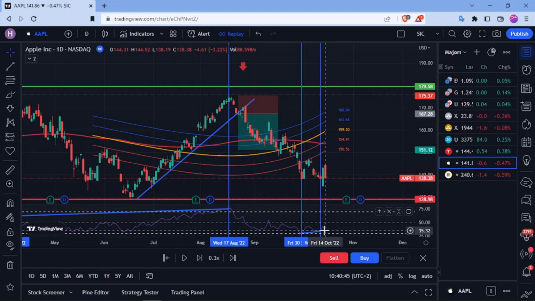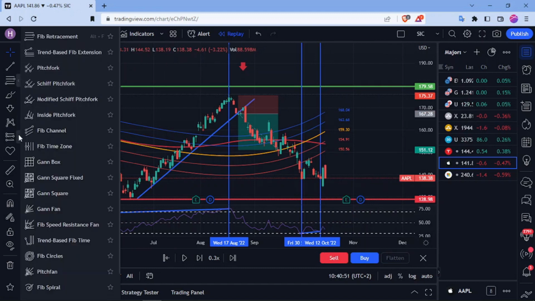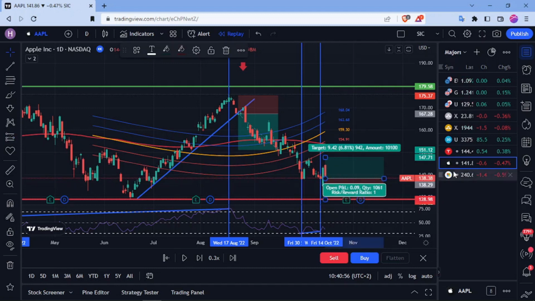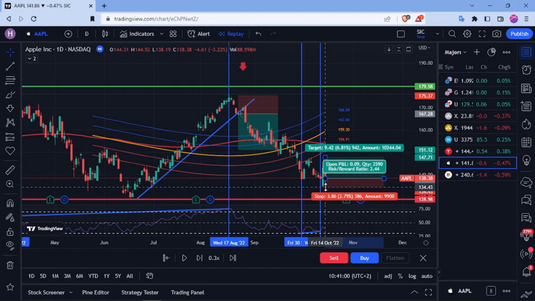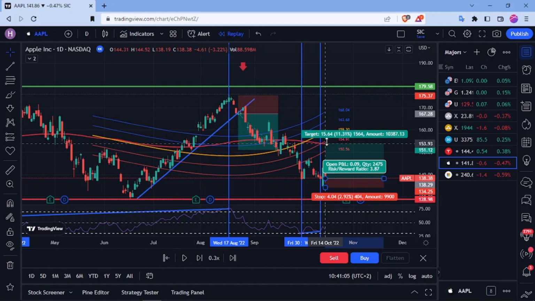After the pullback, because of all of the confluences that you have, you can easily place your buy position and place your stop loss below the large candle. If price was to engulf that candle, it could show a continuation for a downtrend. Again, you have the different areas to aim for from your mean reversion indicator, and always aim for a better than 1 to 2 risk to reward.